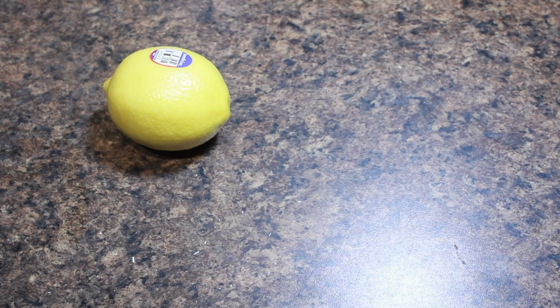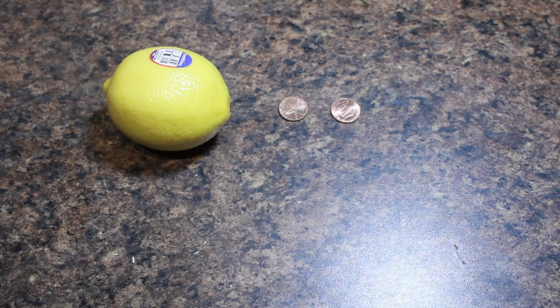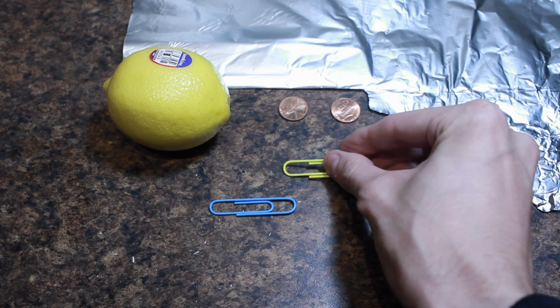Alongside that, we're also going to need 2 pennies, some aluminum foil, as well as 2 plastic coated paper clips.